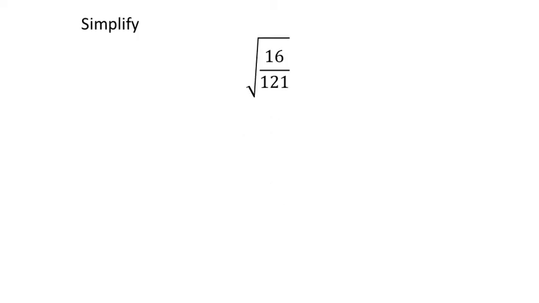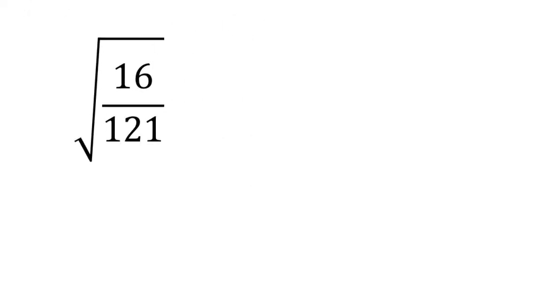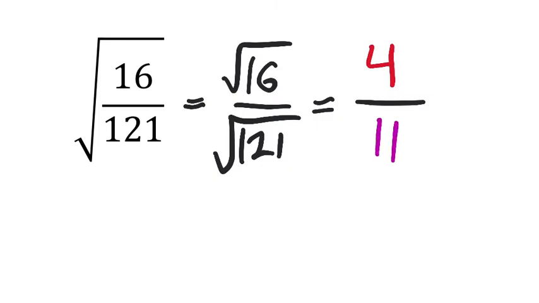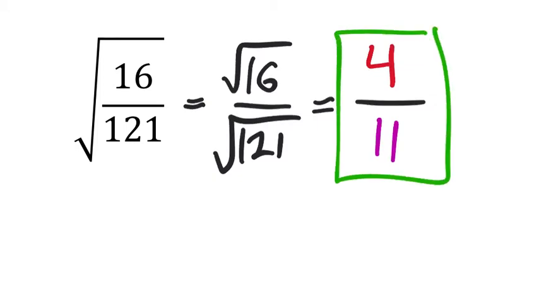So yes, an example like this one, again, don't get caught up with the fraction business because, well, fractions destroy lives, right? But I'm going to take the square root of 16 in the numerator, the square root of 121, which we've seen already, and I'm going to write this out as a fraction. Well, the square root of 16, right? What number times itself is 16? That's 4. And then the square root of 121, what times itself is 121? Well, we've already seen that is 11, okay? And that's pretty much our final answer right there.